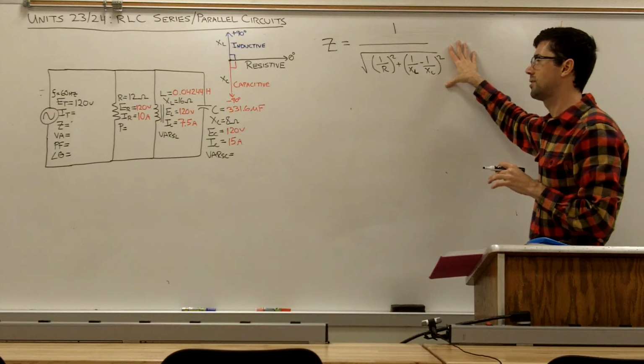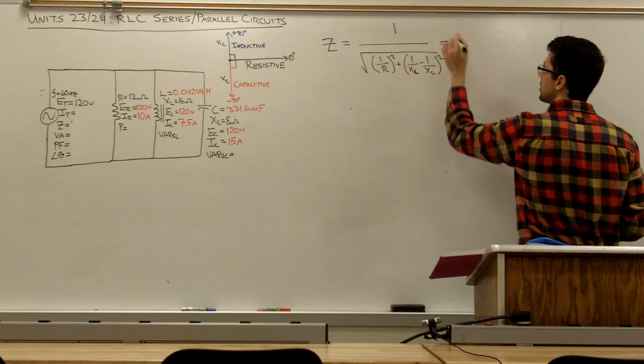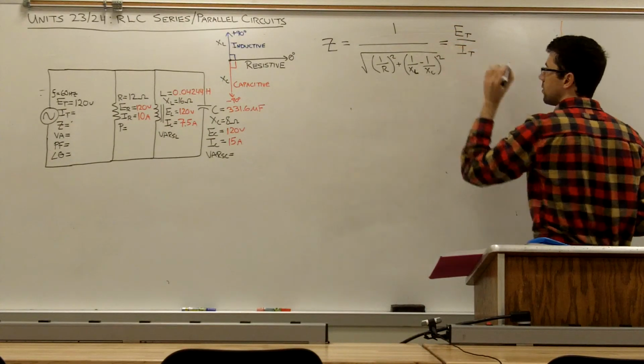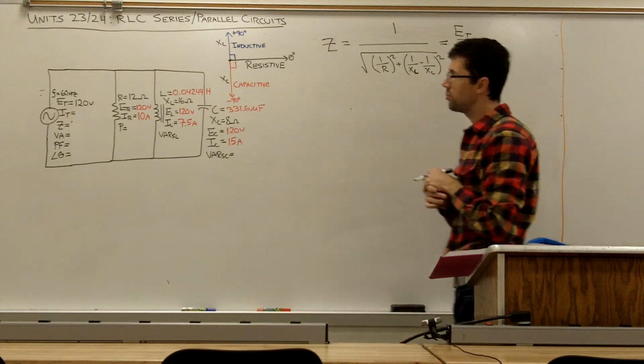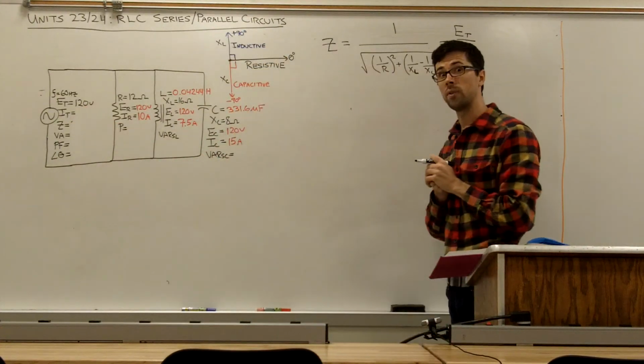There are simpler ways to find the impedance, and that is through good old Ohm's law, which is simply the total voltage divided by the total current. However, the problem is we do not have the total current given in the circuit, so how else would we find the total current?